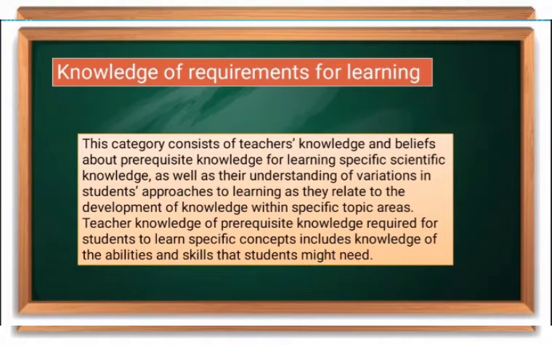Knowledge of requirements for learning. This category consists of teachers' knowledge and beliefs about prerequisite knowledge for learning specific scientific knowledge, as well as their understanding of variation in students' approaches to learning as they relate to the development of knowledge within specific topic areas. Teacher knowledge of prerequisite knowledge required for students to learn a specific concept includes knowledge of the abilities and skills that students might need.